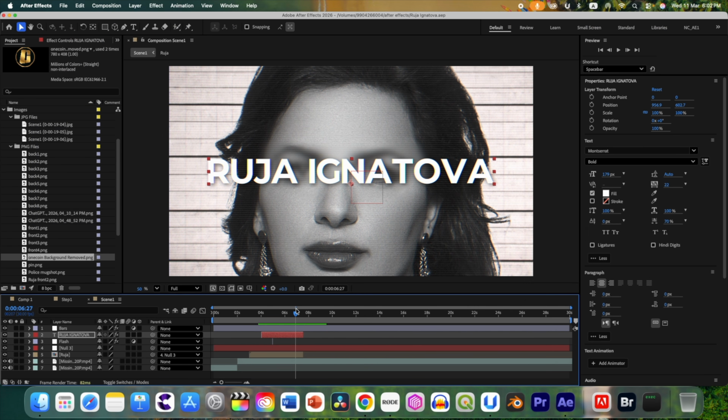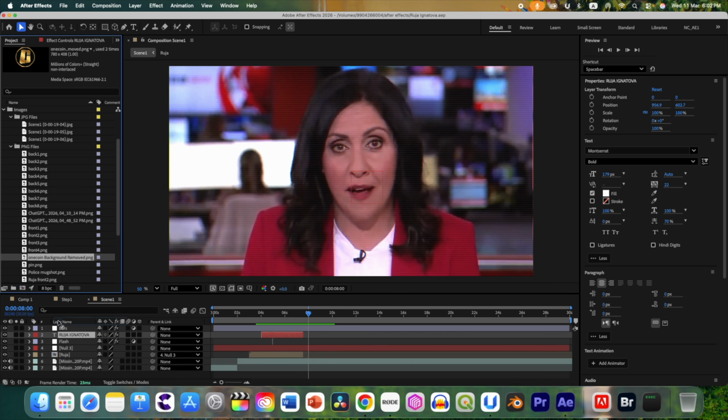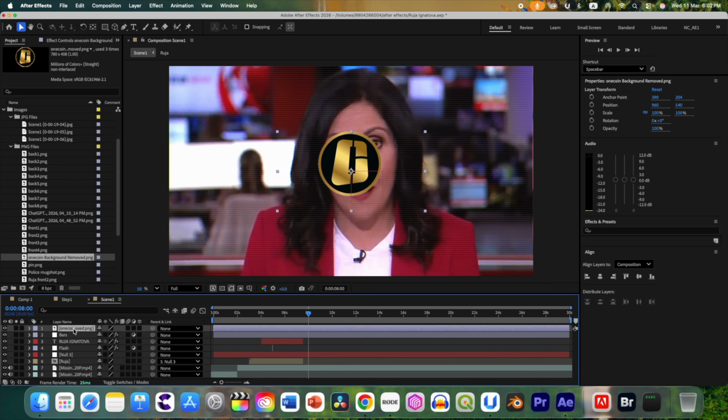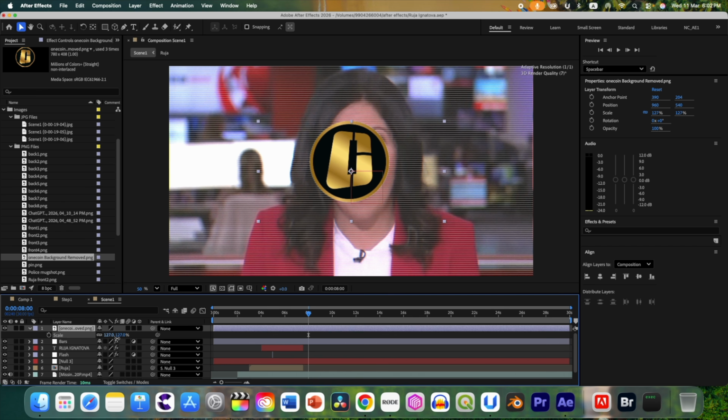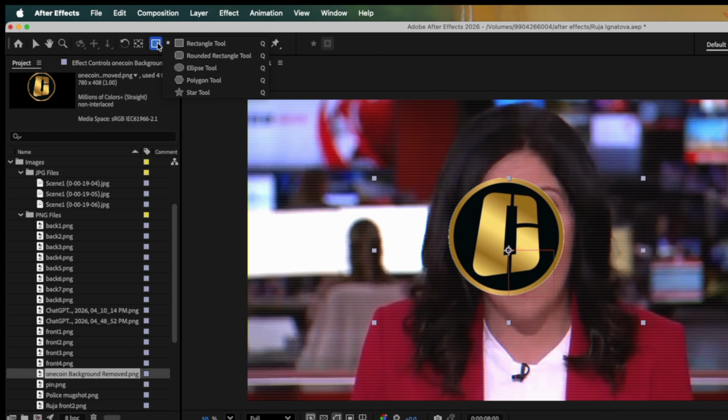So let's do that. Around 8 seconds, we will need that logo, so let's first bring this logo here. Let's scale it up just like this. Let's duplicate it, so we now have two logos. One will be used as the front and the second as the back. For the portion between the two coins, we will use a circle.